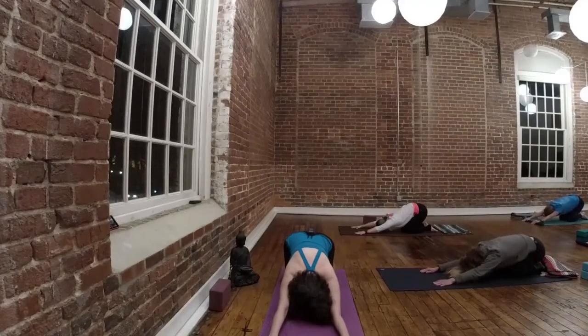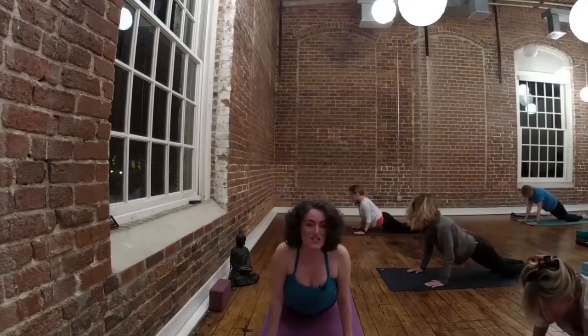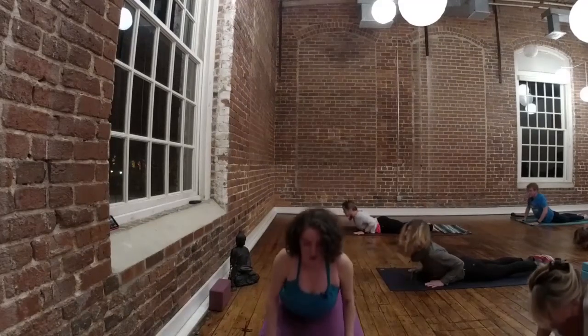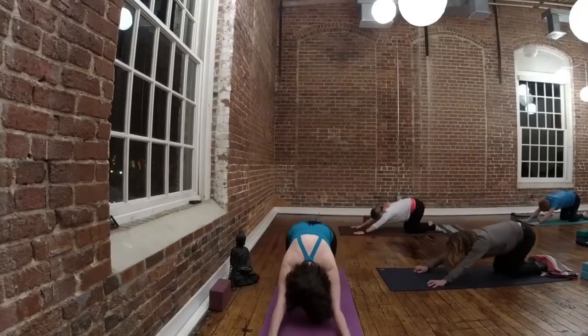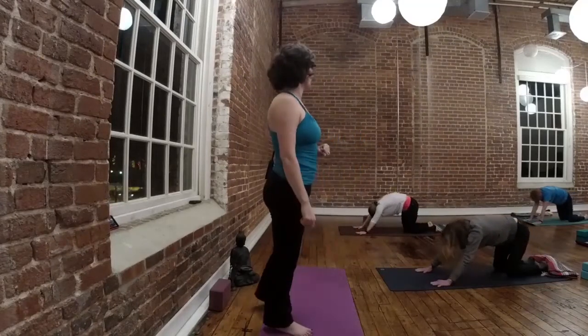We have now a 2 breath cycle. The inhalation will roll you up and start to lead you toward the back bend. The exhalation lowers the back bend down toward the floor. Gorgeous. Your inhalation, loop your shoulders down, press the floor away, come up, and once your shoulders are over your hips, arch your back, round your back, and come down. About 3 more cycles like that.